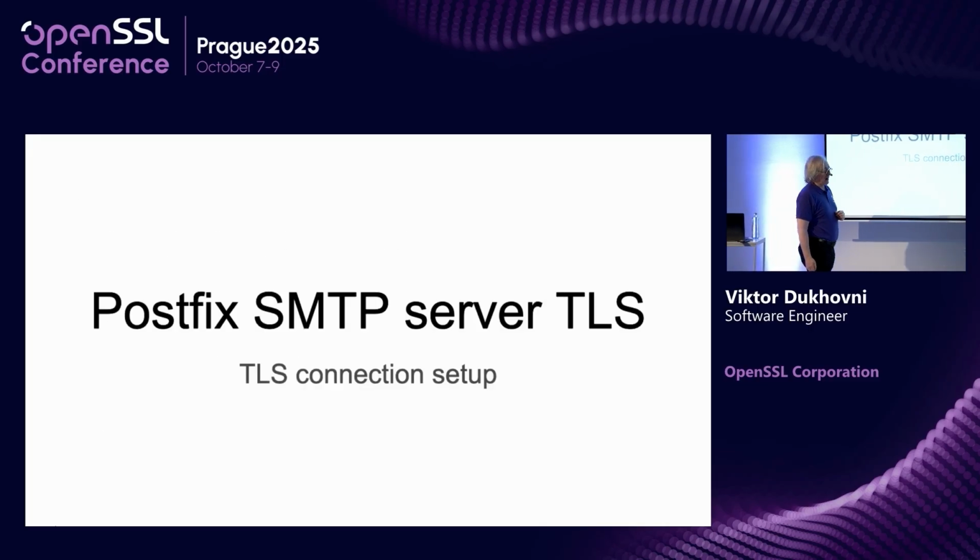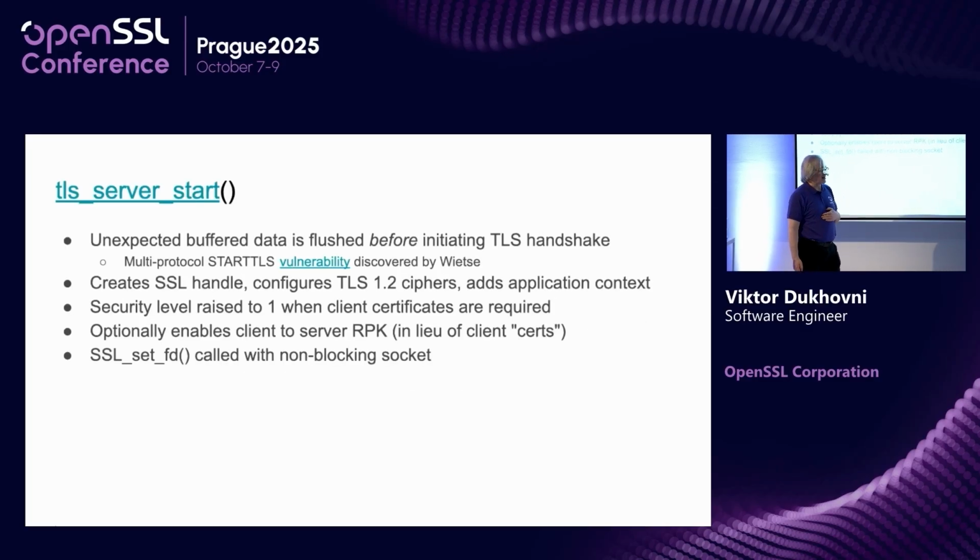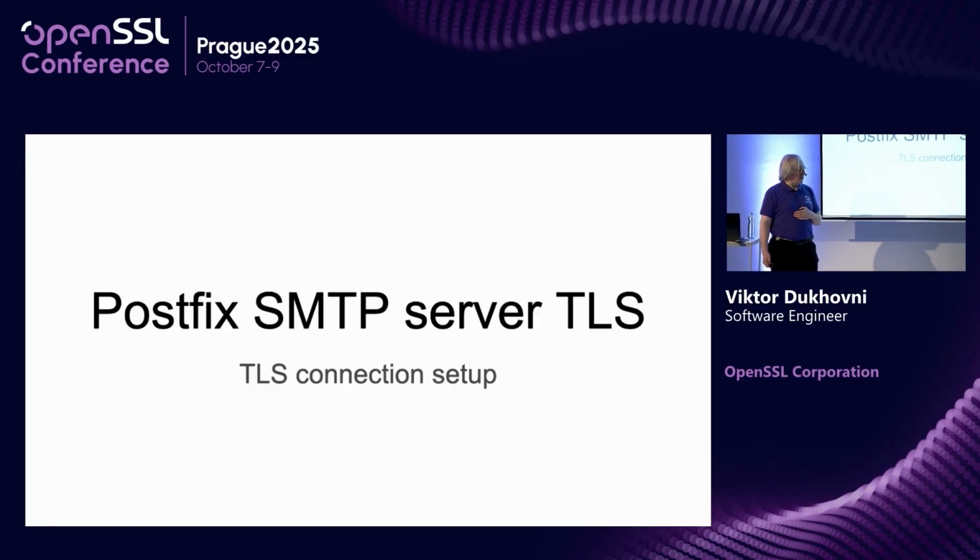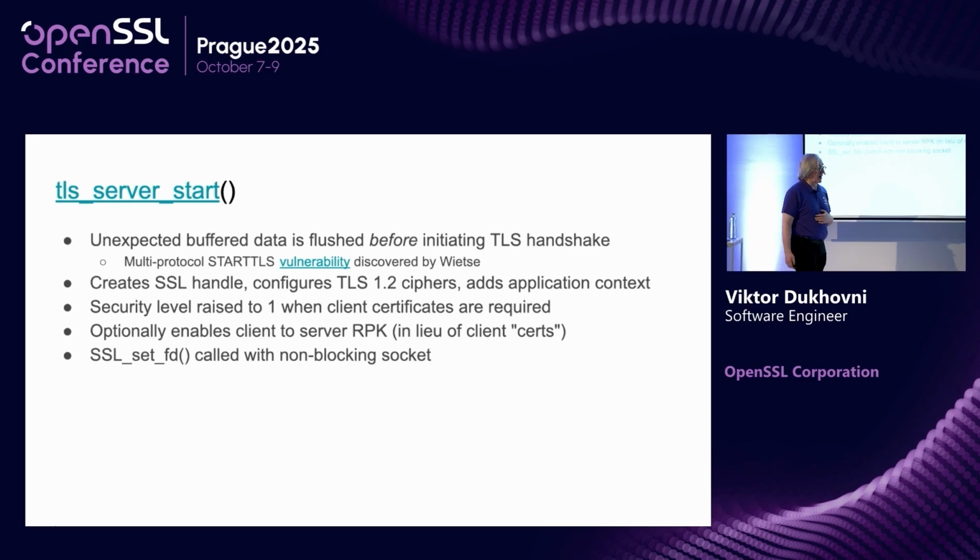Okay. So we've talked about initialization. This is now server TLS connection setup, right? So once we've created our context and created all the various callbacks, the server actually might at some point accept a connection, get a STARTTLS command from a client, and now it's time to actually do the handshake. So Wietse discovered a vulnerability in lots of applications that do STARTTLS. In other words, they start in the clear, and then some application command comes along and says, okay, let's now turn on TLS after we've talked for a while in the clear.